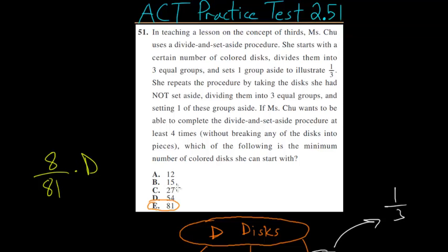So for instance, if we picked 27, putting that in here, 27 divided by 81 would be 1/3. So we'd have 8/3 would be our total answer, but that is not a whole number. That has fractional parts to it. And basically, the only obvious choice at this point is 81. Since if you put 81 in here for d, then 81 divided by 81 would cancel out, and you'd be left with 8 whole discs left. And you could check for yourself, but the rest of these 4 choices do not work. So 81, letter E, would be our final answer.